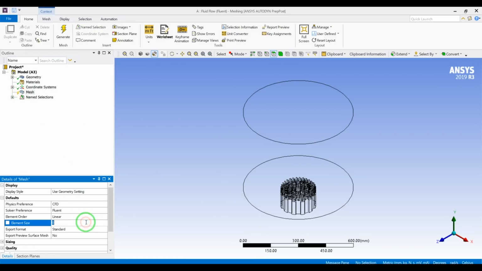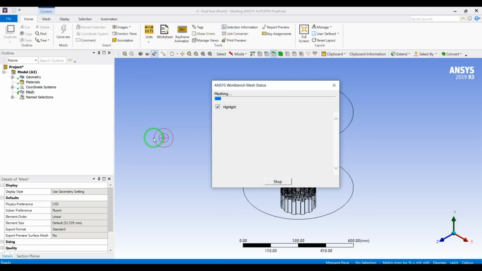Okay. So let's create the mesh without doing any setting to see how the mesh looks like. Then we can adjust the settings.